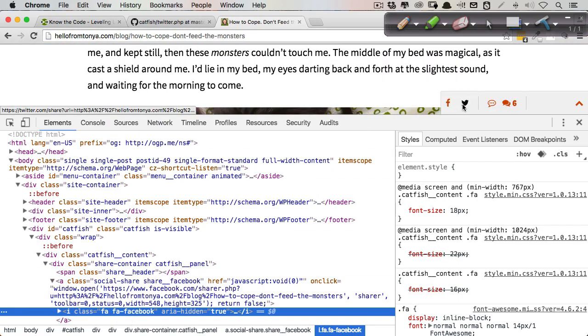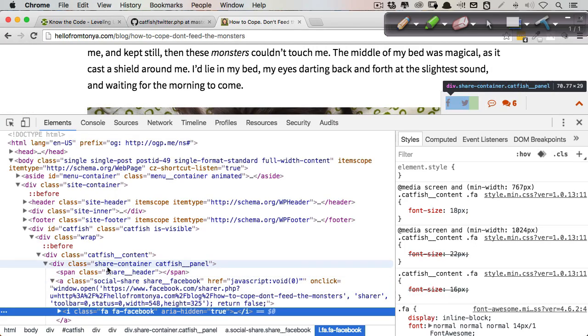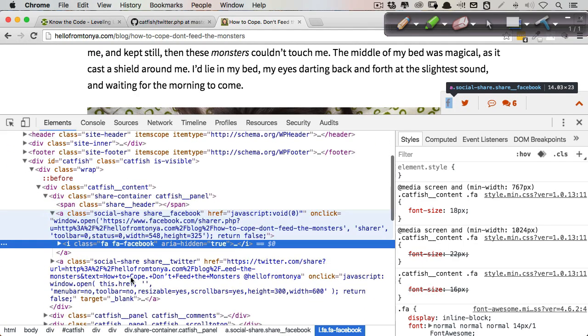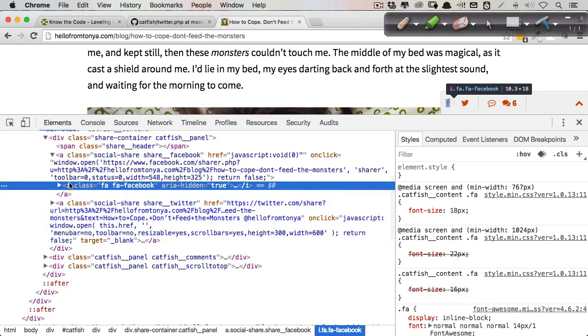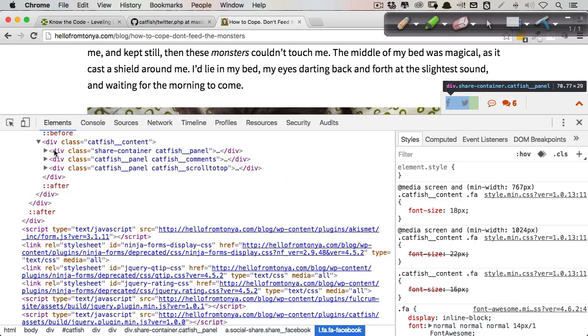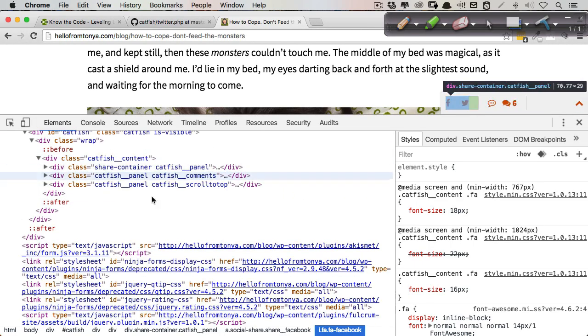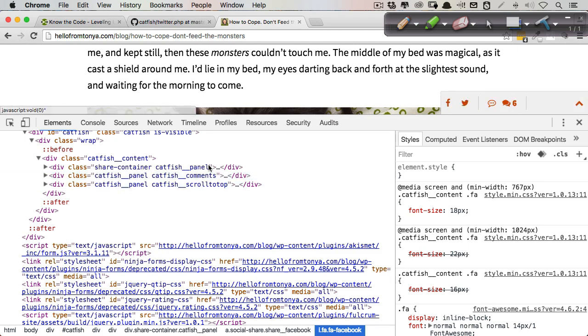Okay, so when you see these little emblems here, these little symbols, those are actually font icons. And you can use a symbol if you want. An image, a different font icon, whatever you would want to do. These are from Font Awesome, by the way. Okay, so here I've shown you some actual code and related it to you to a site.